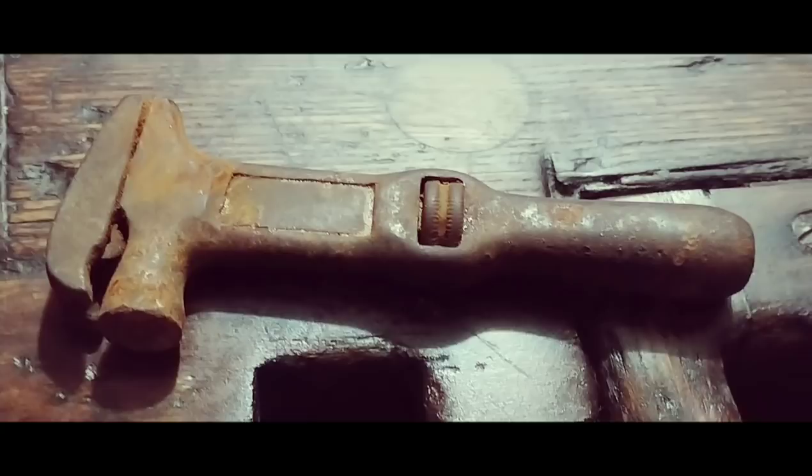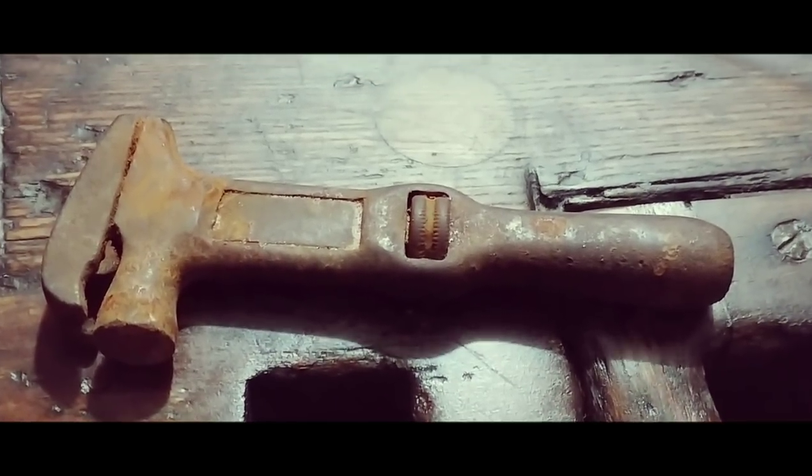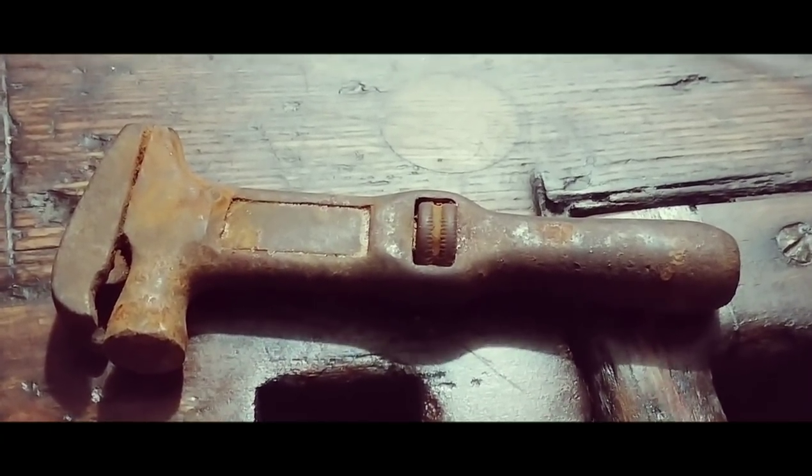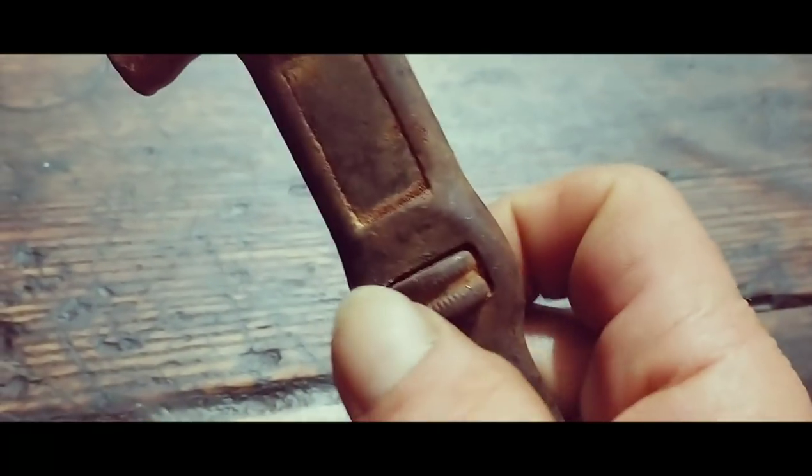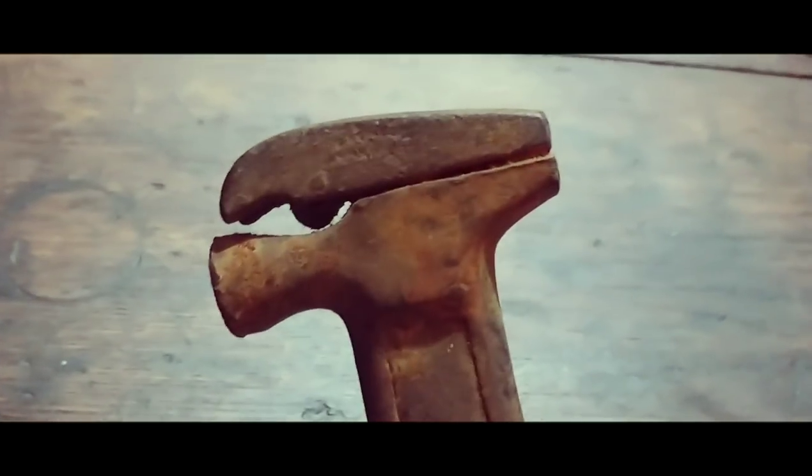I'm not sure who made this wrench, as I do not see a maker's mark, but you may end up seeing it when we start removing some of the rust off of it. That's what it looks like right now, and it is froze up solid. It does not move. It is rusted shut.